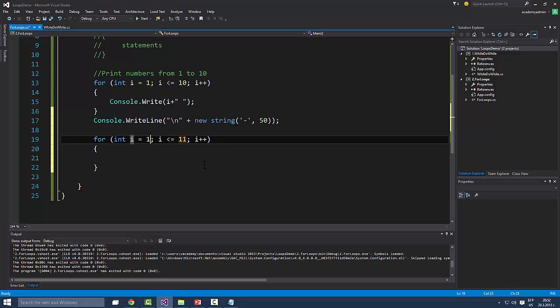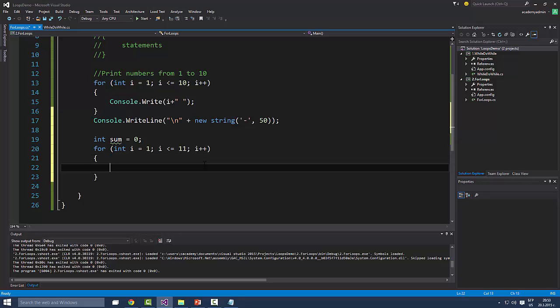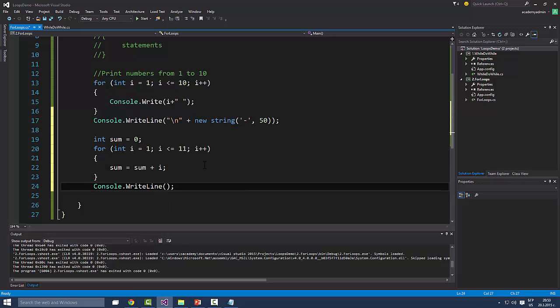No one knows? Because I said initialize means that those are things that we'll just be using inside the loop. No, because inside the loop, okay, and the sum that we want to have is going to be outside of the loop that we're going to be printing. So I need to do that here again. So int sum equals 0, and it's as simple as that. Sum plus equals I, or sum equals sum plus I. This is what I prefer. And then of course I need to print the sum.